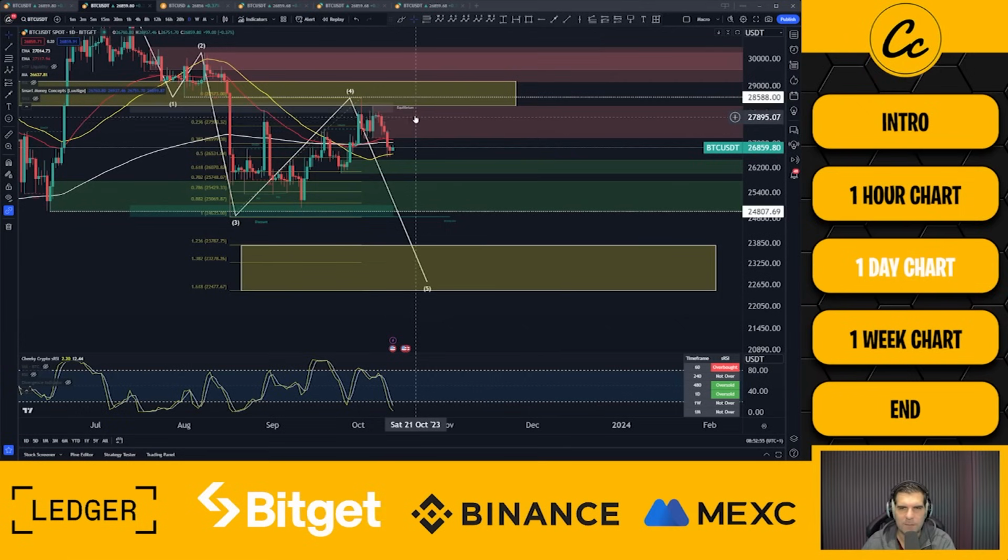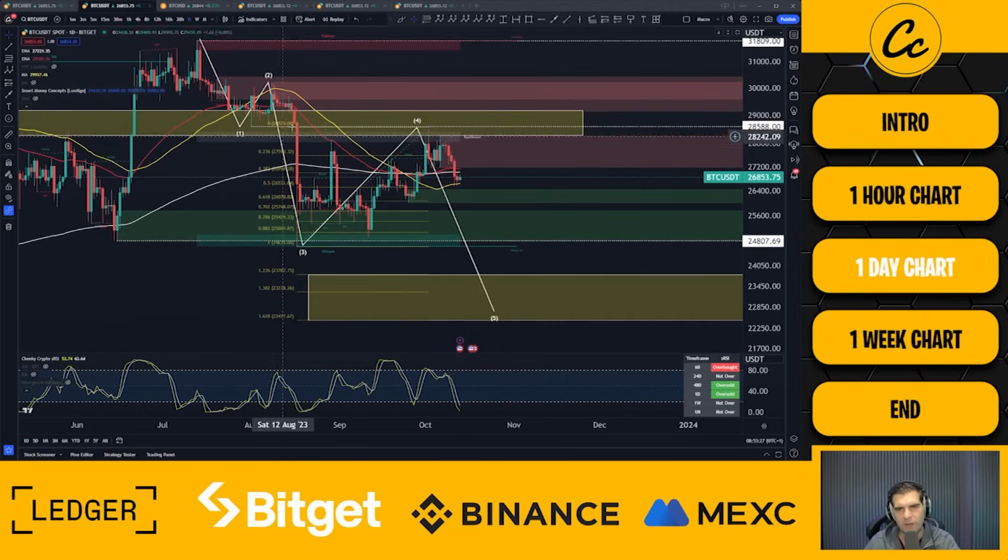To complete that, then we bounce up, and we have a good stab at moving back towards 27.5K, finding that upper area of resistance, probably around the 27,700, and then going back down. And the next move will be pretty big. It will be still talking about breaking that existing low at 24,600. Again, it would be made up of another 5-wave movement. So we'll be looking at another kind of 5-wave move in here that will basically breach that low. And then, of course, we'll be right on our target range to complete this pattern.